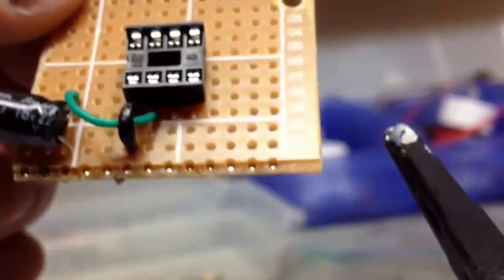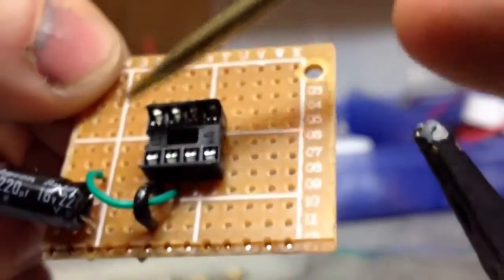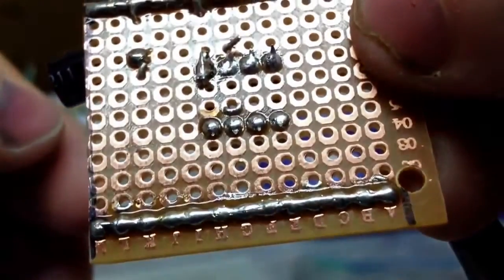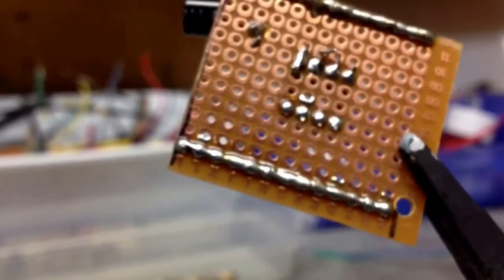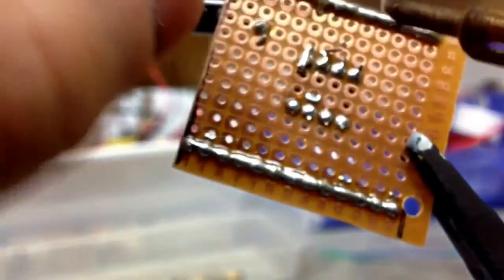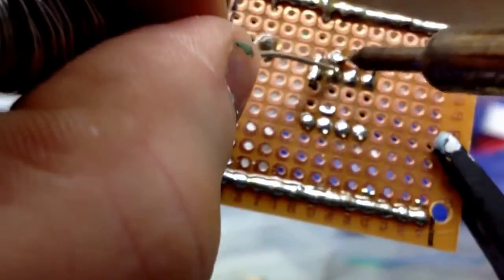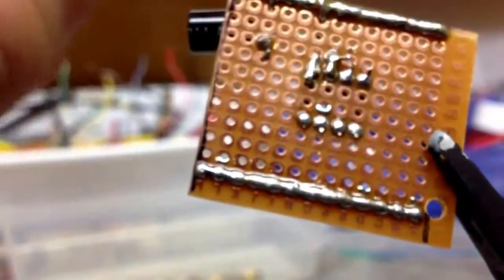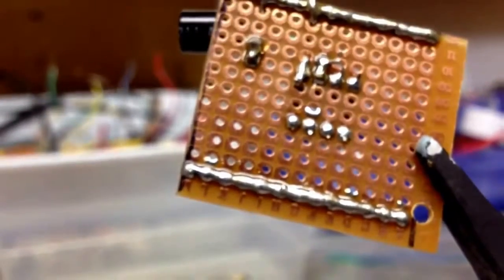As you can see, I've run a wire from pin two to the other side of the capacitor. So we're going to go ahead and solder those in. Those are connected. I need to do a little snip here.